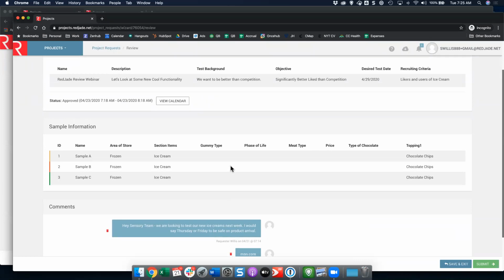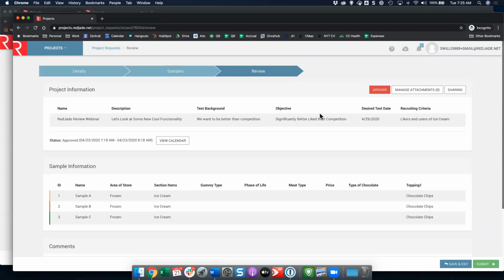One, a request can be archived. So if you scroll to the top of the review form, Steve, there's an archive button. Let's say you submit this request and it has not been approved yet. You can come in here and essentially redact it. I would probably send a comment saying, hey, we're going to cancel this request. Then you can click archive. It'll take it off the list. You can get back to it if you want to by showing archived, but in essence, it will remove the request from the queue.